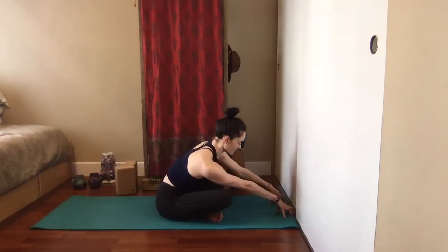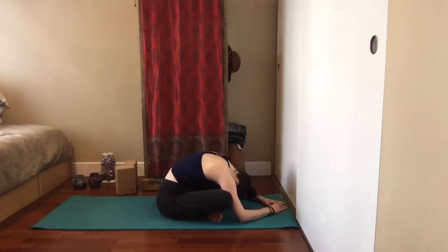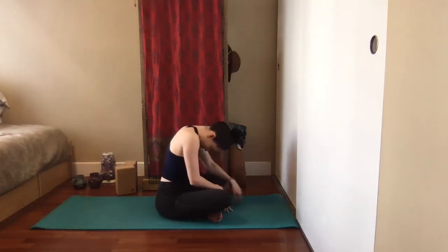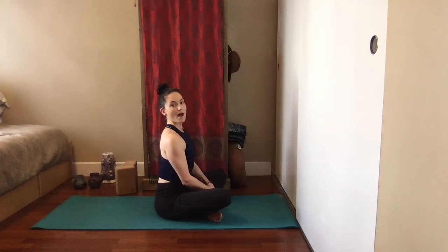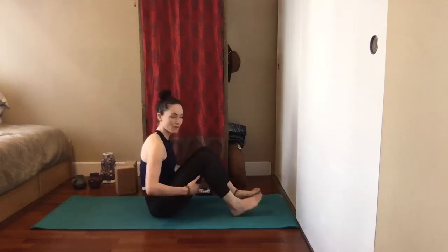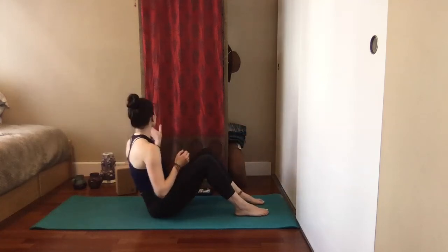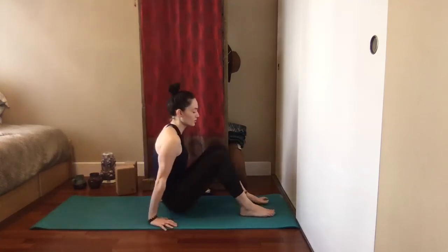You can shift from side to side. Okay, and then settle in once more. Trying to roll up through the spine. Okay, from here, we're gonna come back to the bottoms of the feet grounded. Arms reach forward, pulling the navel in as we slowly lower all the way down to our mat.